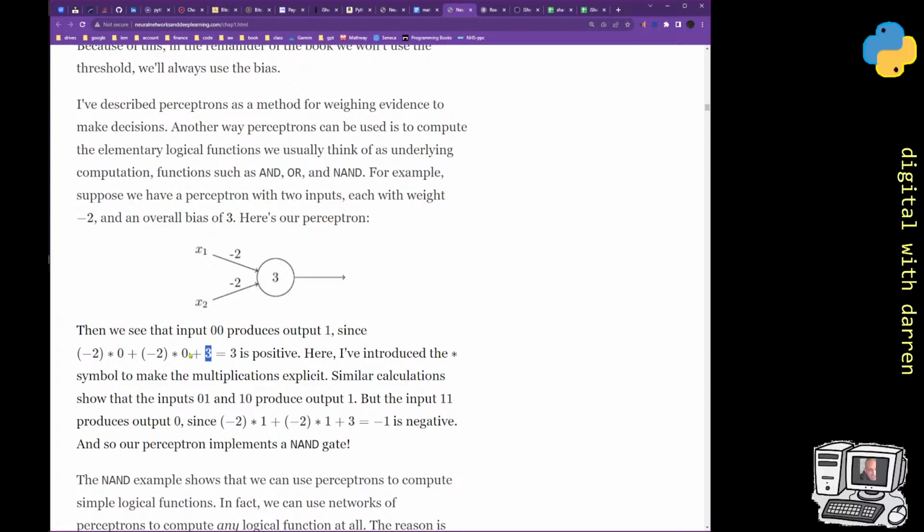So this computes to 0, and then we add on our bias, and we get left with this value, which is 3, and 3 is greater than 0, so it's positive.